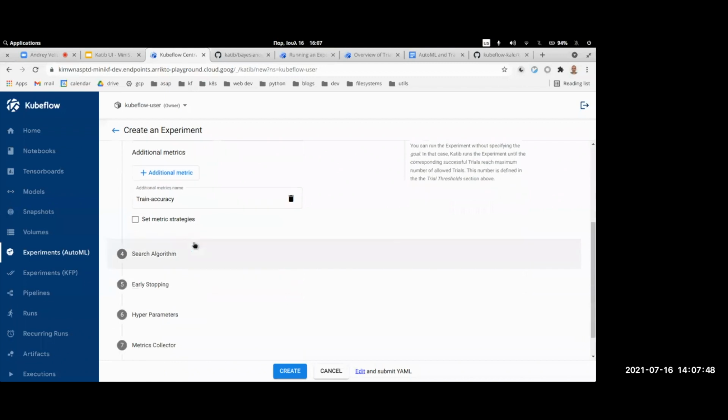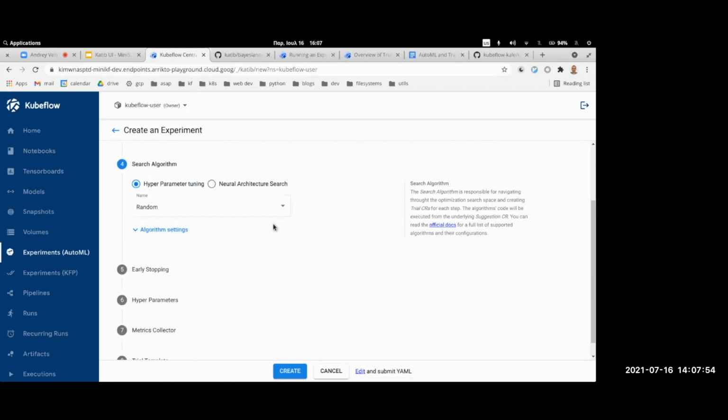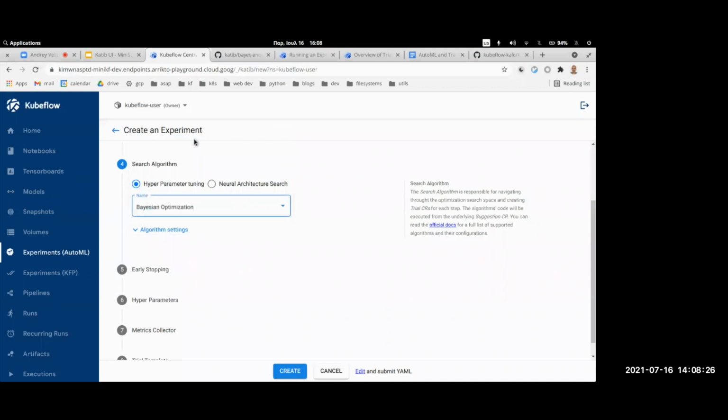So the next part, which is the most interesting one, is the selection of the search algorithm. For Katib, the experiment currently supports 2 modes and 2 types of algorithms: hyperparameter tuning, which is the most stable component right now, and also neural architecture search, which is also gaining ground. As you can see, selecting a different type of algorithm will also affect the next sections that you will see in the form. Since we're doing a Bayesian optimization, we'll do hyperparameter tuning. So we will select the Bayesian optimization.